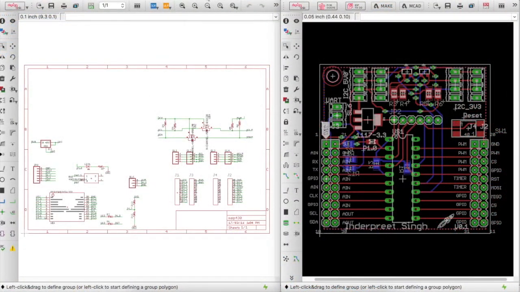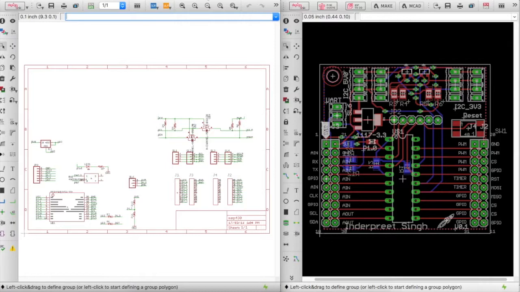Hi, in this video I just do a quick look at the new features of Autodesk's Eagle 8.2.1. One of the differences between Eagle and KiCAD as well as OrCAD has been that in OrCAD as well as KiCAD you have to generate a netlist and that's exported to a different program and then you do the component layout and stuff like that.